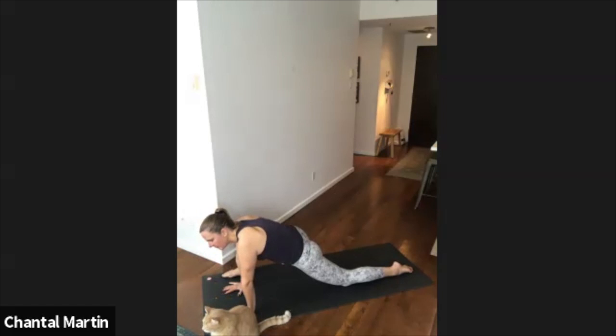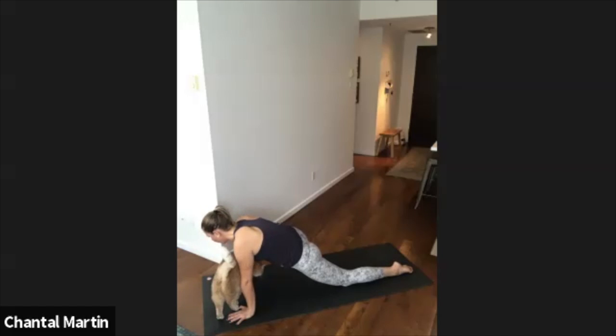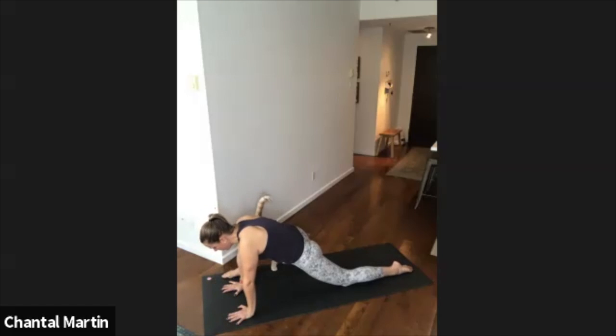And oftentimes, whatever it is that we run away from, that's what we need the most. So when we're used to running all the time, and we stop, it's hard for most people. Because then you have to just face yourself or see what's really happening. So slowing down is sometimes way harder than speeding through a super active vinyasa class.